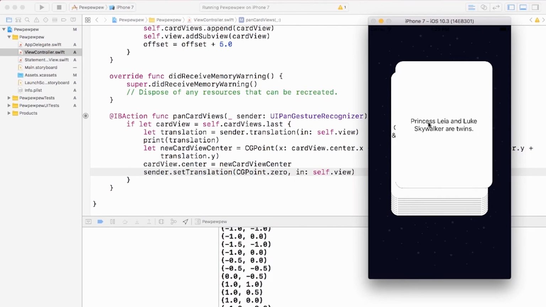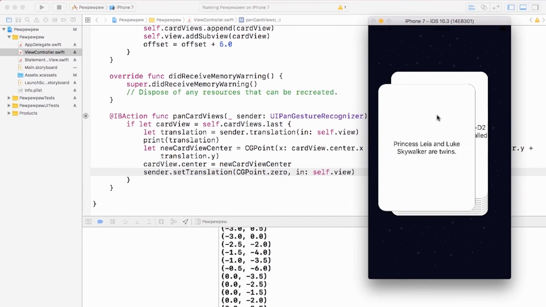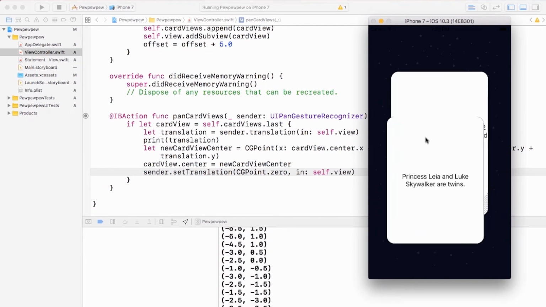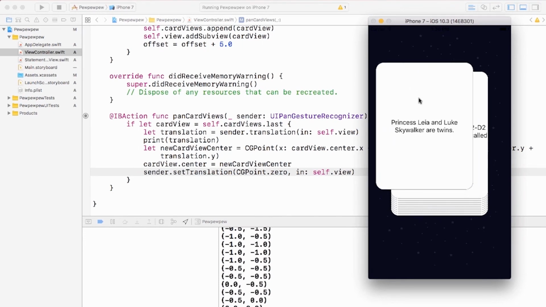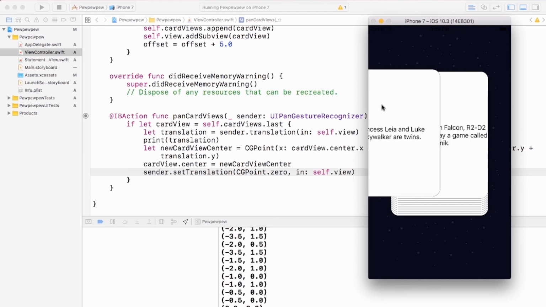We've only added a few things here and there. This is really, really cool. You will notice though, when I let go, that it doesn't spring back to the center like we wanted it to. And when we try to swipe it off, nothing happens. So it's just moving with our finger, but it's not doing anything else. The next module is going to go into detail with centering your card and doing some of the animations that we wanted when our card is in certain places.